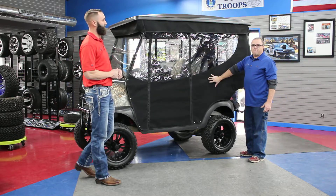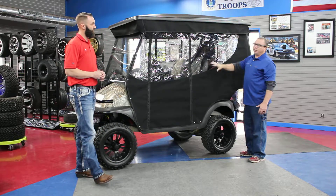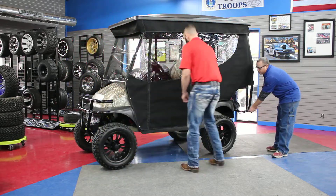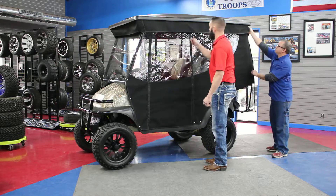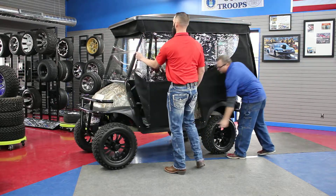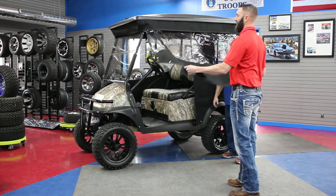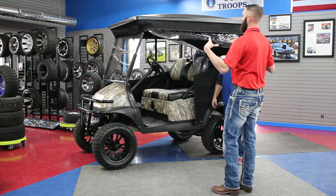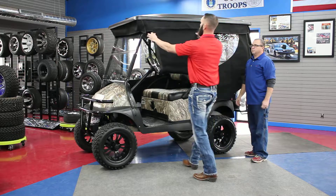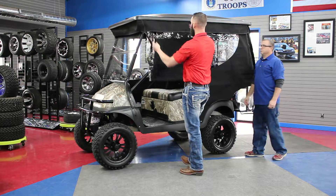Once you have it all clean and dry, you want to store it the right way. Nathan and I are going to unsnap it again and show you how to roll it up. One of two ways — if you're by yourself, you can do it one section at a time. One thing we do when we roll these up: all this extra material out here is obviously not square, so you're going to fold it over. You can fold it in half and roll it, or start at the bottom. We prefer to fold and roll because it makes a lot tighter, nicer roll up underneath your balances.